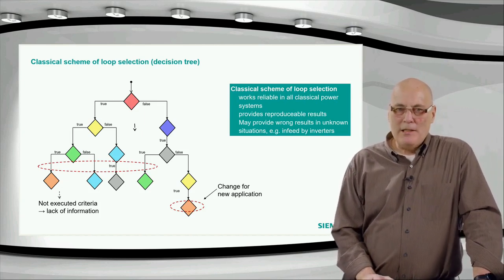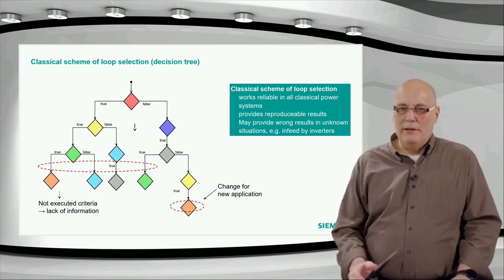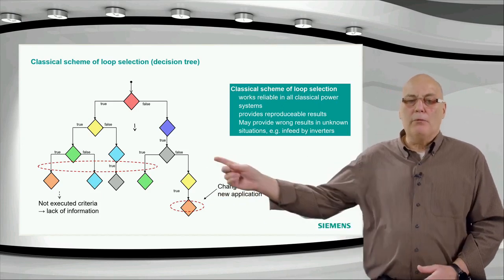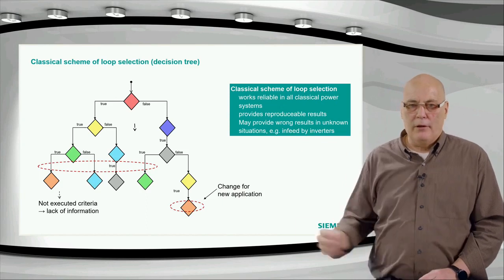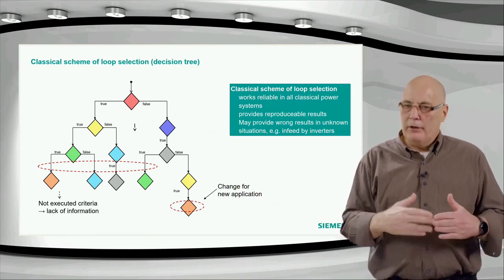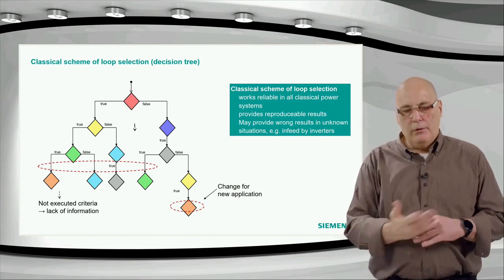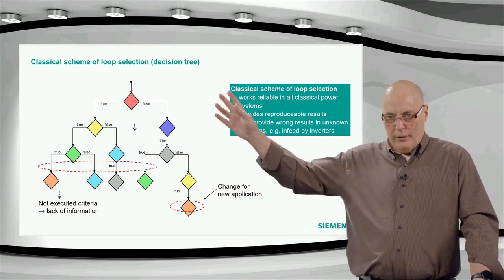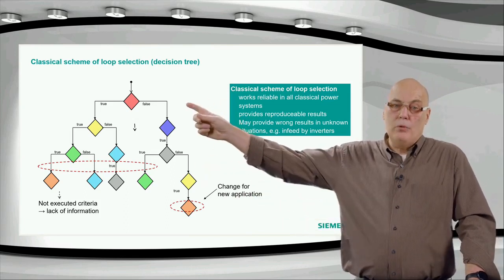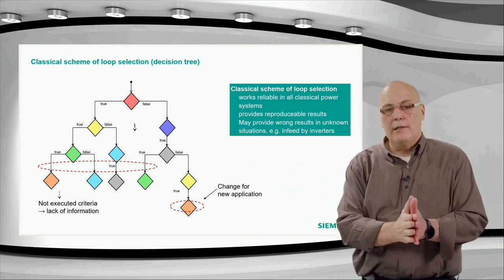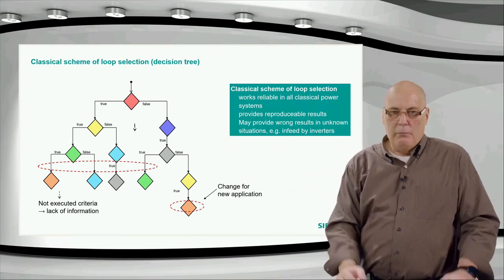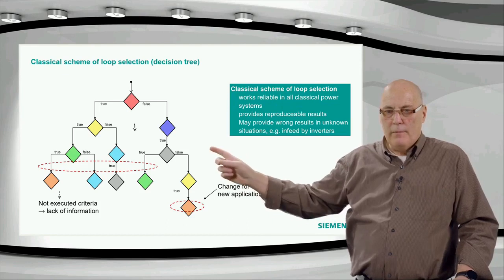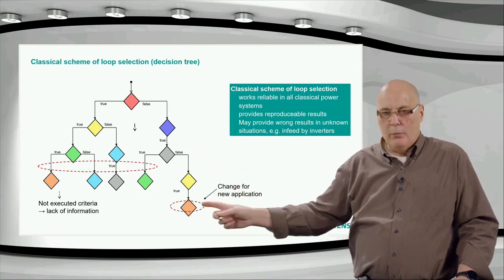Before I get to that, let's just look at the classic way of doing things. The classic way was basically with a selection tree. We have a number of criteria. You can imagine each of these color blocks is a different criteria. Maybe one is an angle criteria, one might be a negative sequence criteria, one might be a voltage criteria, and so on, impedance criteria, delta criteria, a lot of criteria. They're all here. But the interesting thing is, you come to the selection logic, you look at the first criteria and say, is the phase current bigger than the ground current, or is the ground current large enough? Then you say ground fault or not ground fault, and then you go to other criteria and you end up with a decision down here.